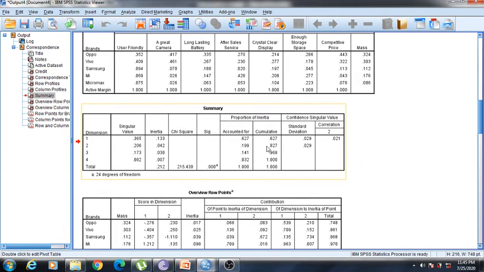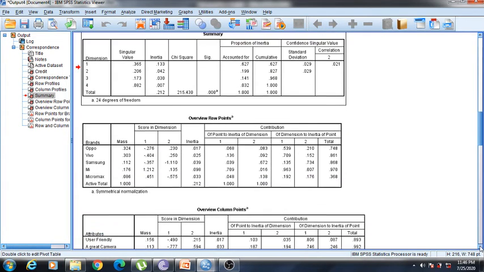So it is good, because if it is more than 60%, then we consider the data good for our model, whatever the dimensions are explaining. So you can see here we will consider only these two dimensions. These two dimensions are explaining 82.7% of our variables. And this is the standard deviation 0.029, and this is the correlation coefficient between these two dimensions, dimension 1 and dimension 2, 0.021. So it is explaining 82.7%.